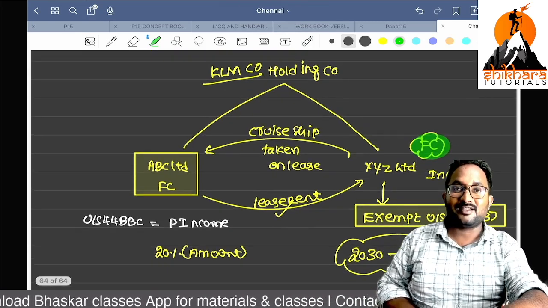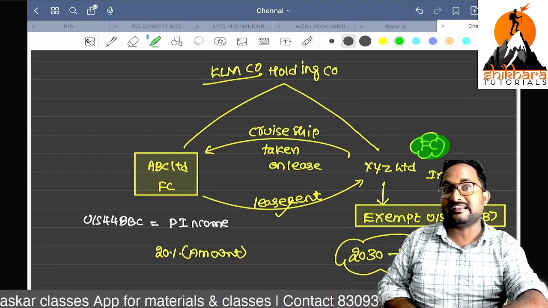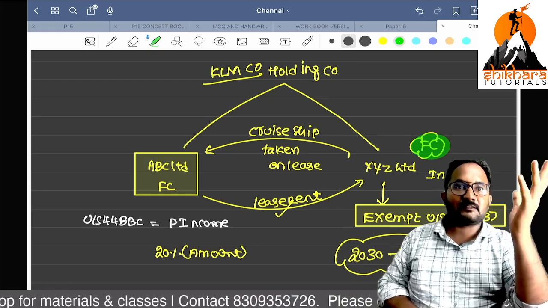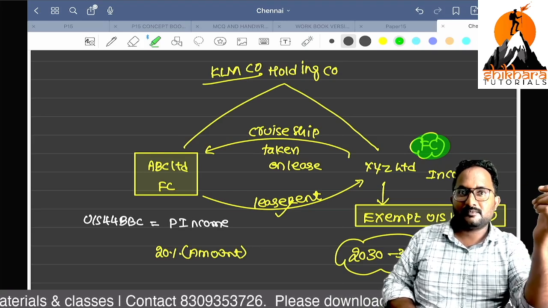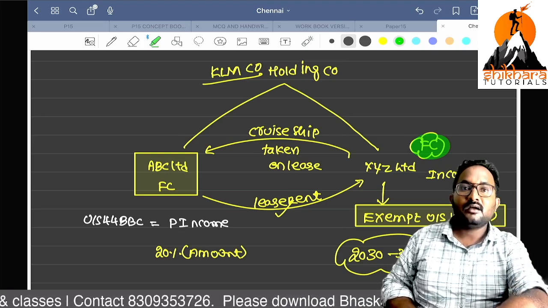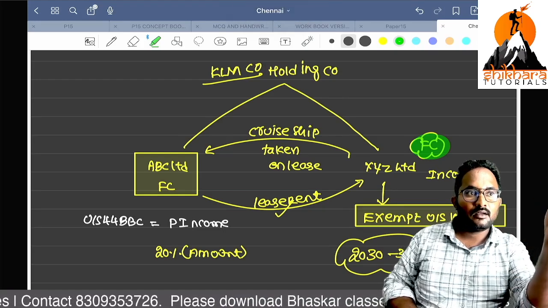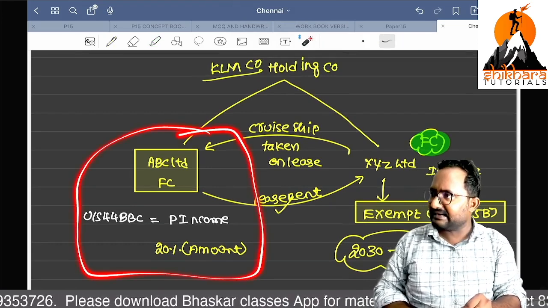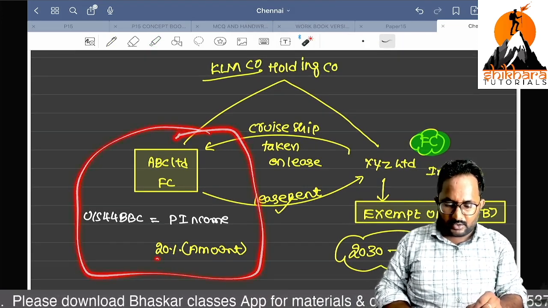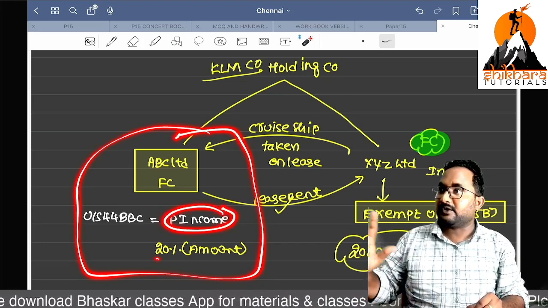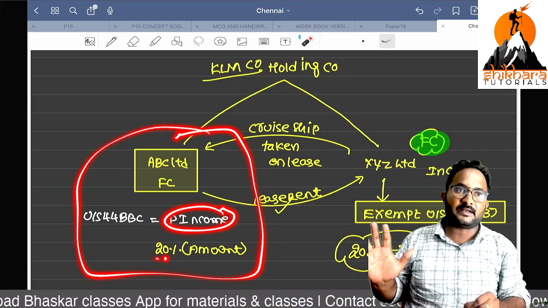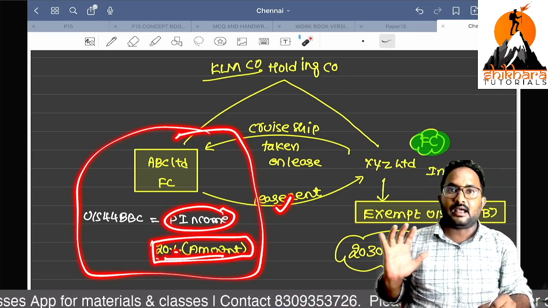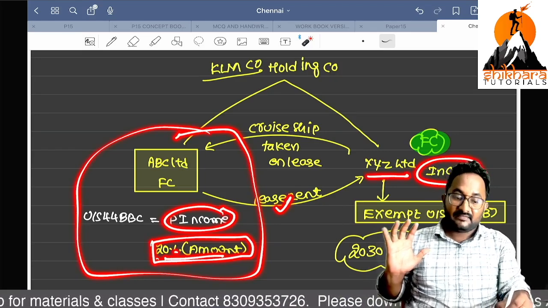No, lease rent you can't take. If you are following the presumptive taxation provision, you can't take any expenditure. So normally if we are declaring presumptive income, we can't take any expenditure under that. So no problem. Exemption. So they avail the exemption. No, remember, from your point of view, you can't take the lease rent as a deduction. Suppose we paid 1 lakh 50,000 rent, but we can't take the lease rent as a deduction while computing the presumptive taxation. This is an income you have to declare. From this you can't take any deduction. But you pay lease rent, na. That lease rent is income to whom? XYZ. They can claim exemption.